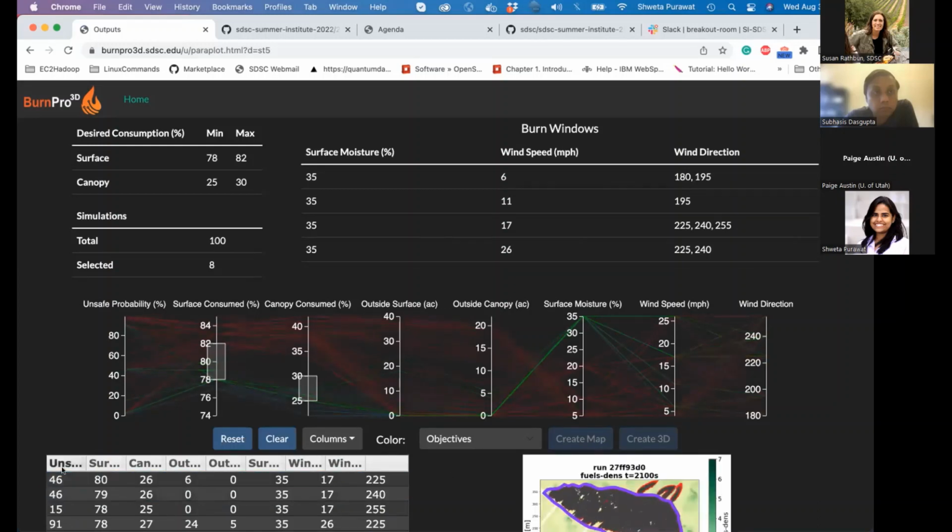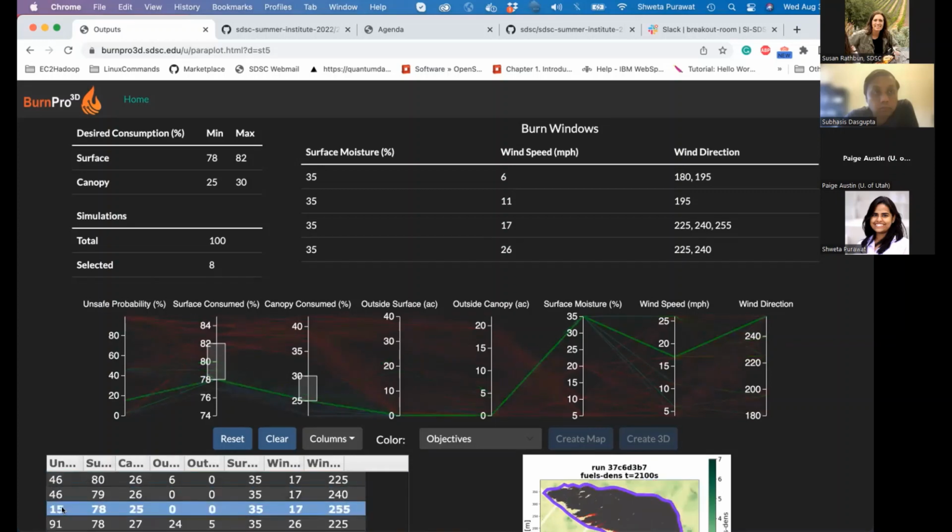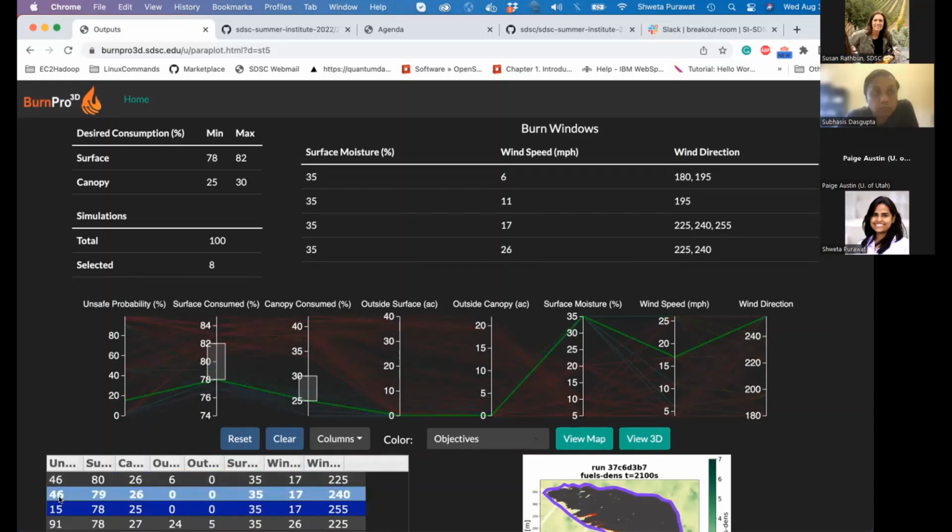So you see here, we display what is unsafe. This is 46% unsafe, and here you see only if you follow this weather condition, it is 15% unsafe. That is very less, so you can conduct your prescribed fire in this area.